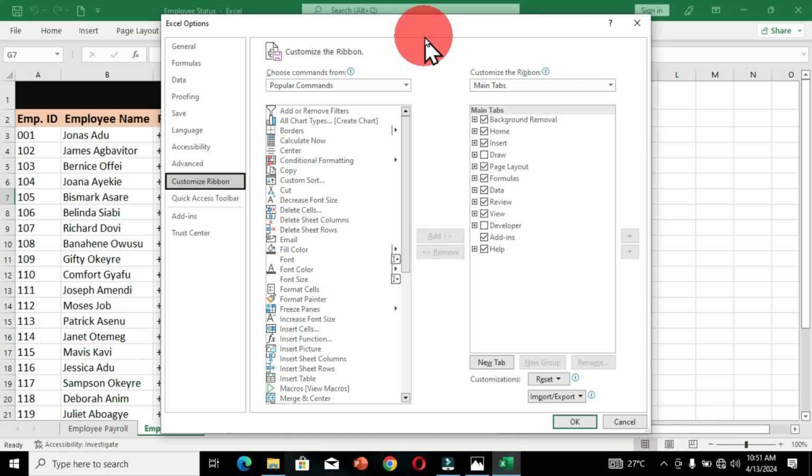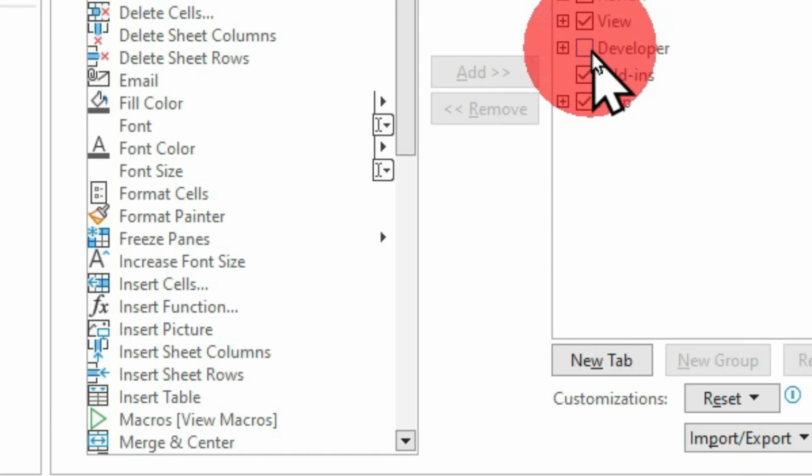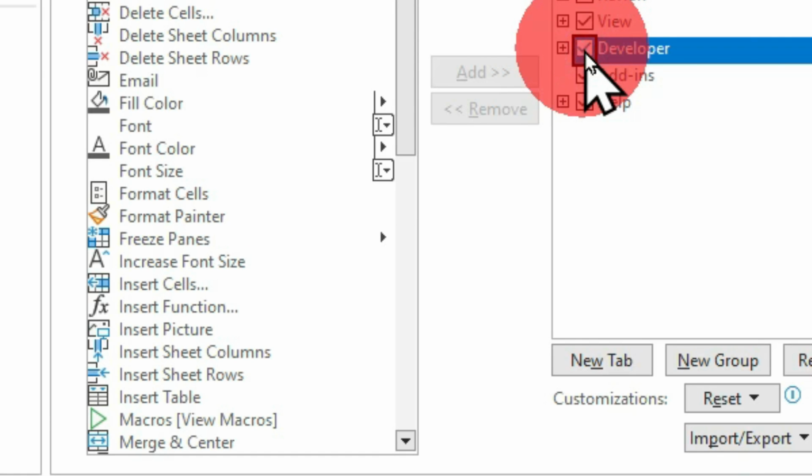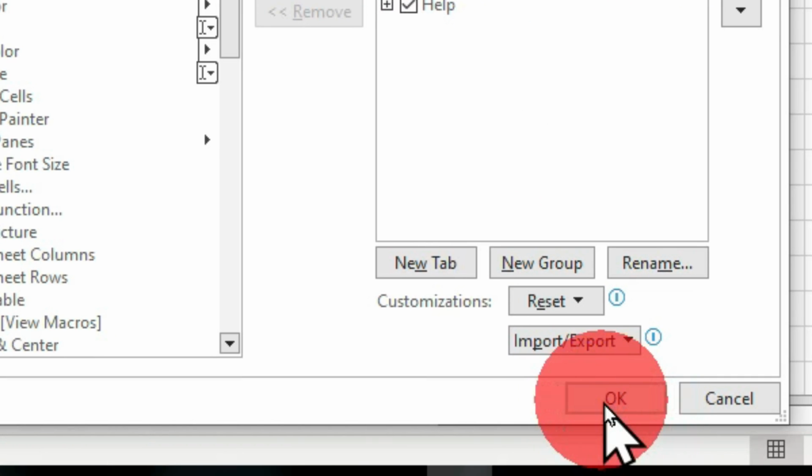This provides you with this Excel options dialog box, and now currently this customize ribbon is selected, and I move to this right side. We have this main tabs option, and we have this tab that is the developer tab. Currently this is unchecked. I'm going to click on this checkbox to activate this tab, then click on OK.